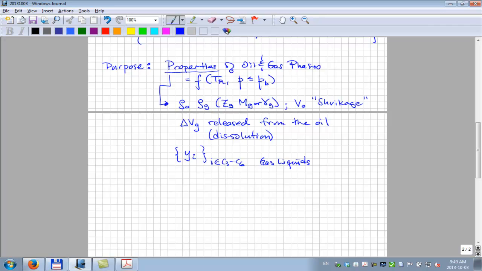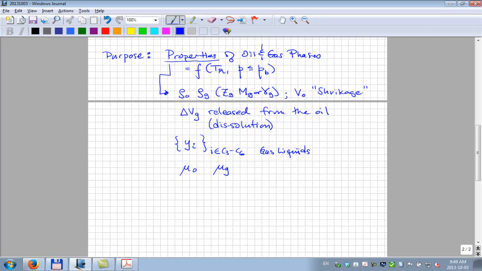And then the final thing that is not optional: what is the property of gas and oil that we definitely need to have that's not on the list here? Fundamental properties to do any engineering calculation of flow. Viscosity. The viscosity of the oil and the viscosity of the gas. They have to be there, measured or calculated based on measurements. So these are the data that we are going to extract out of this test.